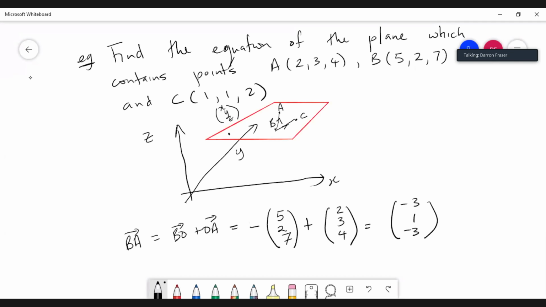All right, you have to think about it in this way. Remember, this B here is how you get from O to B, and this A here tells us how we get from O to A. So if I want to get from B to A, then I have to go from B back to O and then O to A. We are only given these routes, O to A and O to B, looking at the diagram.